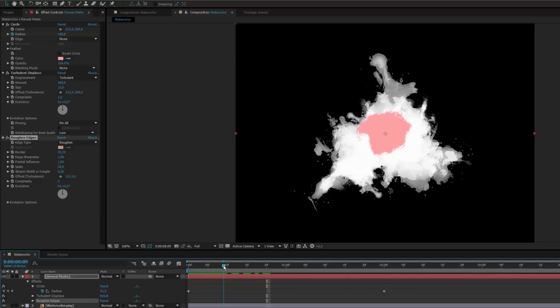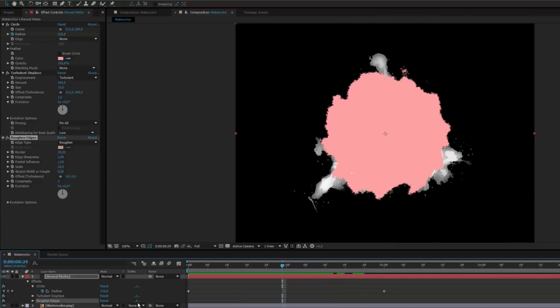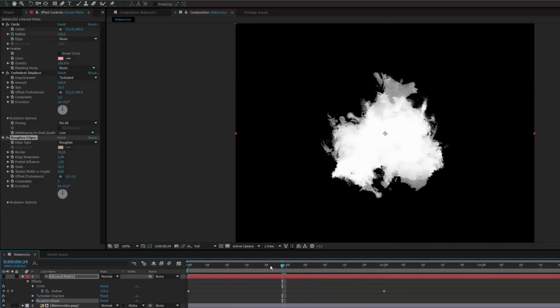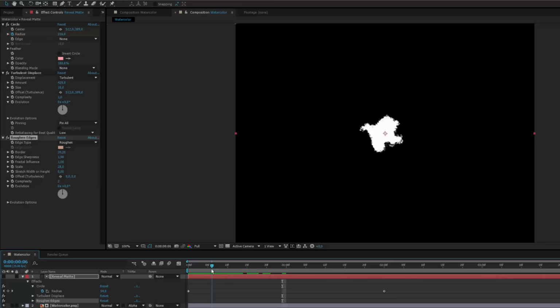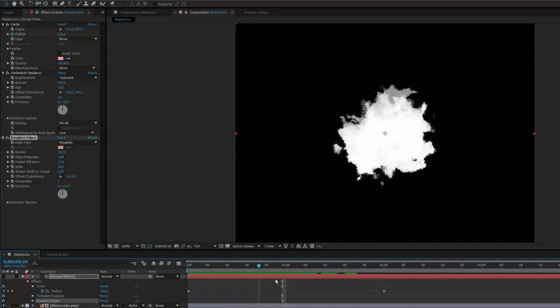If I increase the border too much, I will lose a lot of detail in my build-up, you see, but I don't care about this, so around 20 would be nice. Let's see. Well, it doesn't look too bad. Now we'll activate my track matte again and we'll take a look what this does. And actually I really like it, so it looks really cool.